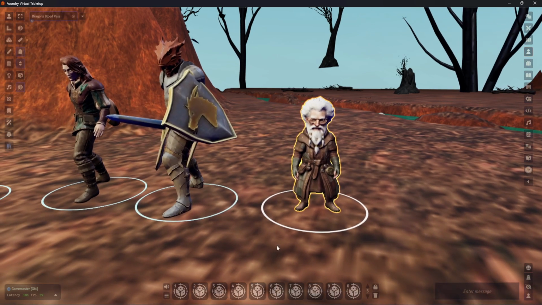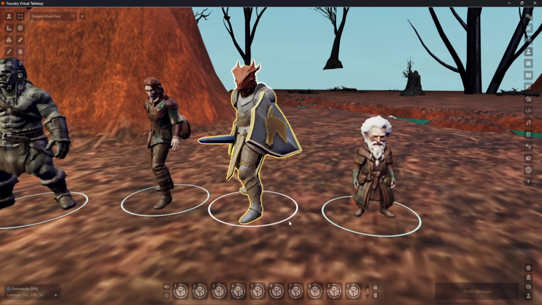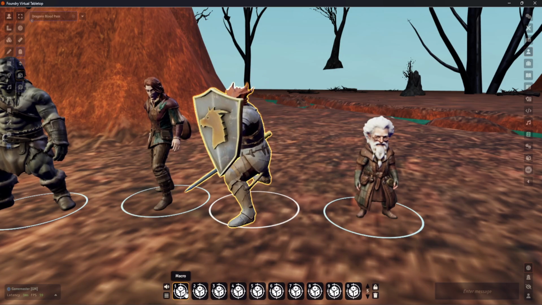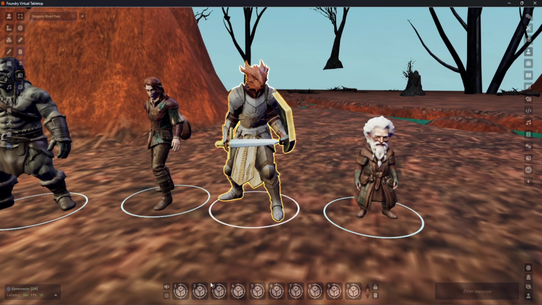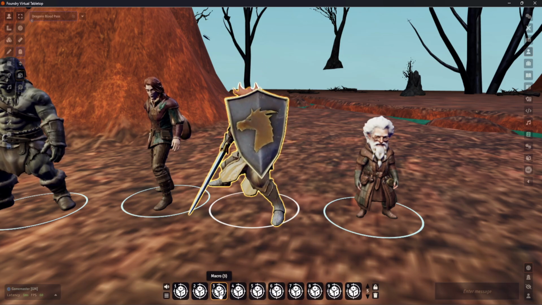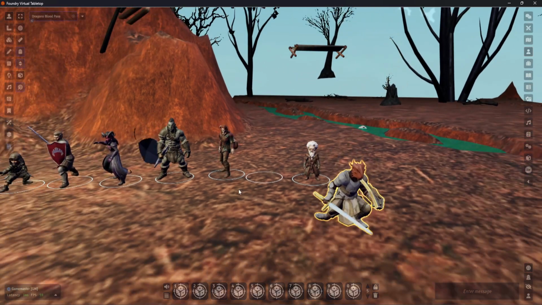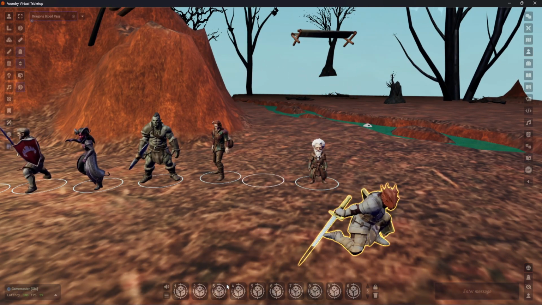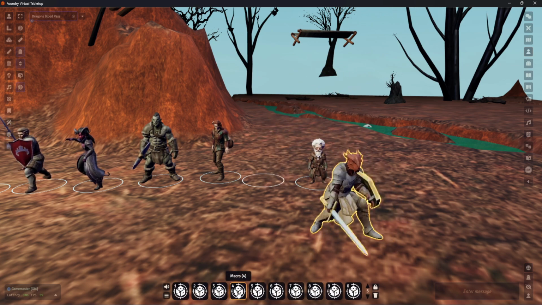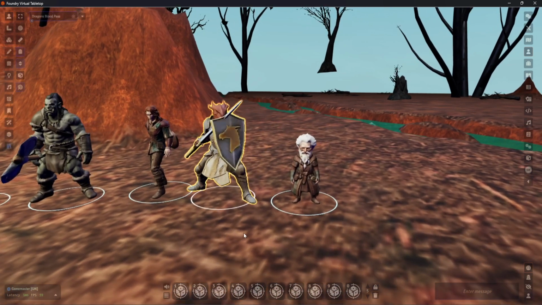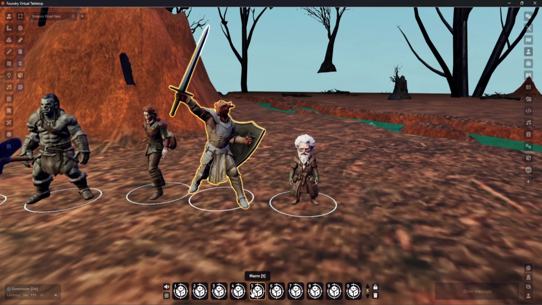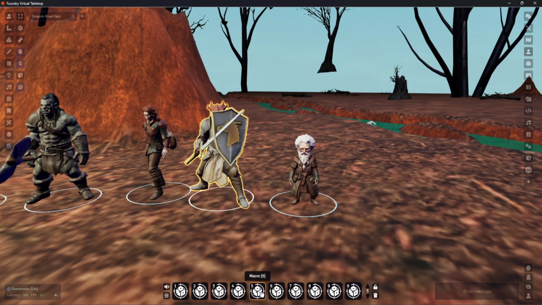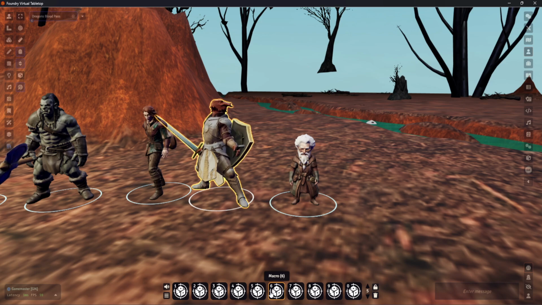We have our gnome wizard. We've got a dragonborn paladin, pretty standard looking paladin. Oh yeah, he's got this epic jump and leap kind of attack. Some type of casting through his shield. Another spell casting animation.